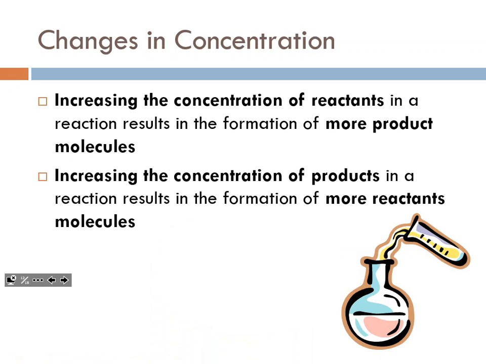Now, as I stated before, increasing concentration, or adding stuff to one side, makes it go the other direction. If you add concentration of something to the reactants, it will proceed towards the products. If you add something to the product side, it's going to proceed towards the reactants, the reverse. Keep that in mind. It's the easiest way to remember, between heat and concentration: if you're adding it in on that side, it goes the other direction.